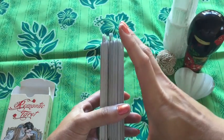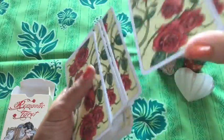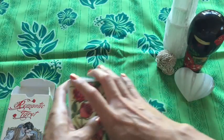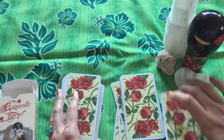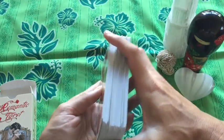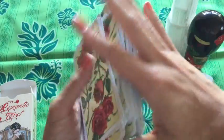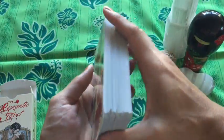And so let's go ahead and see how they shuffle. I am a side shuffler. The only time I really do any riffle shuffles is when I first get a deck of cards, and I really want to mix them up. So usually I'll break them up like this, into threes. Do a little riffle shuffle or rifle shuffle, however you pronounce it. Potato, potato, and then I just kind of sit around, and I think it's kind of meditative. I just sit with my cards, and usually when I'm sitting around watching stuff or reading stuff, I'm just shuffling my cards. So they're always nice and shuffled.